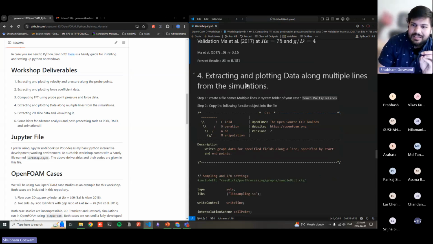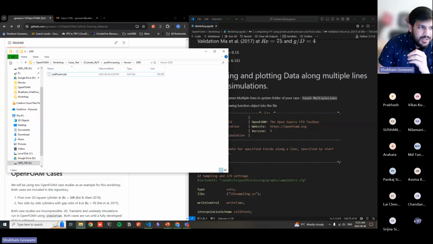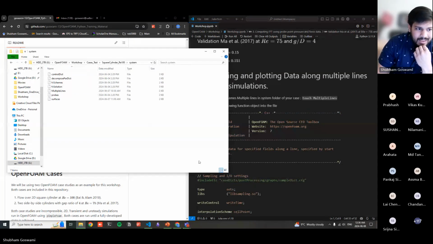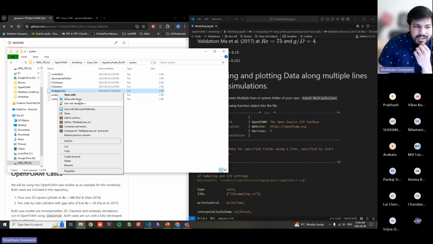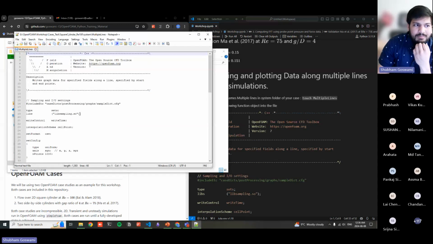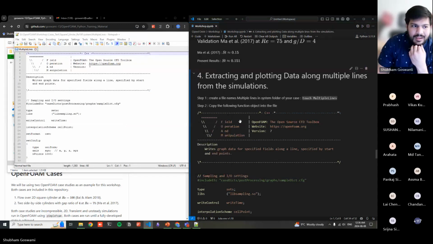The next step is extracting and plotting data along multiple lines from your simulation. For this, I would go to my case, which is this one, and I'll just generate a file called multiple lines. This is a function object that's readily available in OpenFOAM.